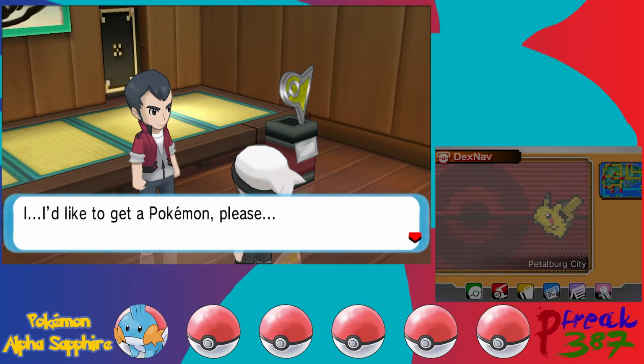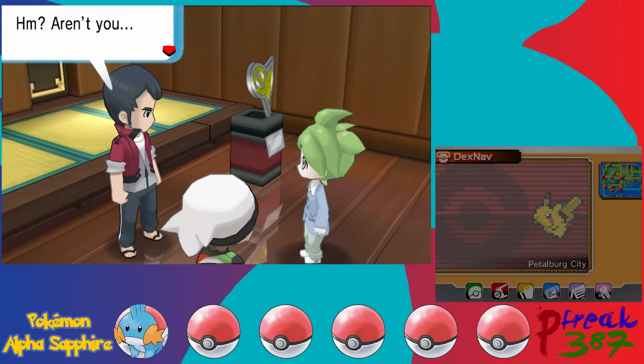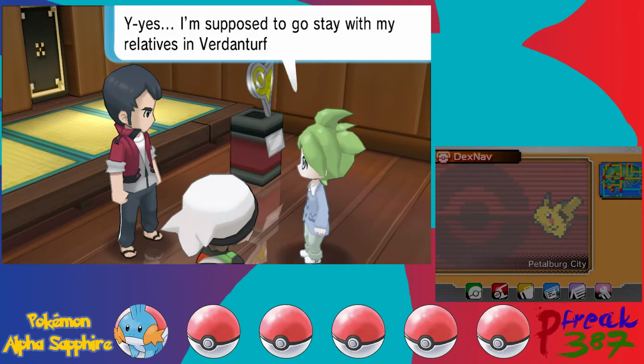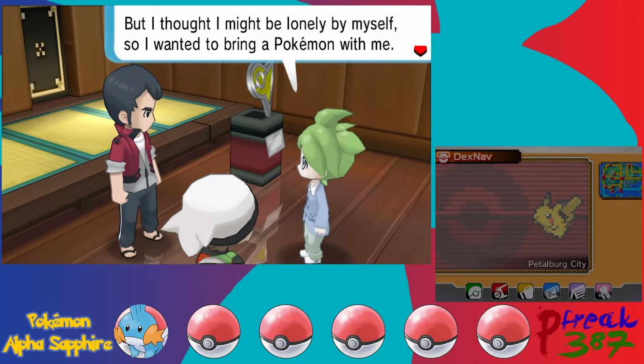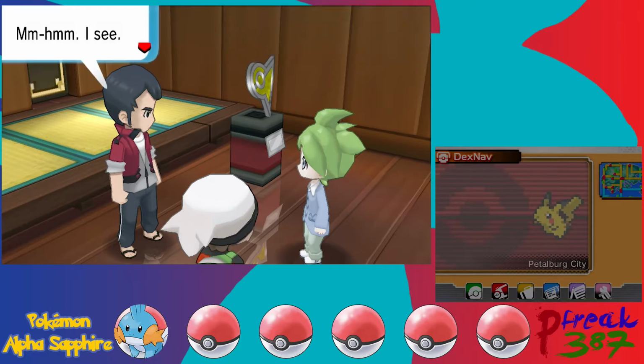Excuse me. I'd like to get a Pokemon, please. Who the hell are you? Aren't you... You're Wally, right? Yes, I'm supposed to go stay with my relatives in Verdanturf Town for a while. But I thought I might be lonely by myself, so I wanted to bring a Pokemon with me. But I've never caught a Pokemon by myself. I'm not sure that I can.